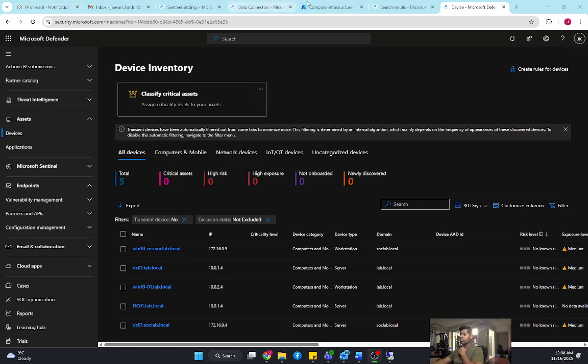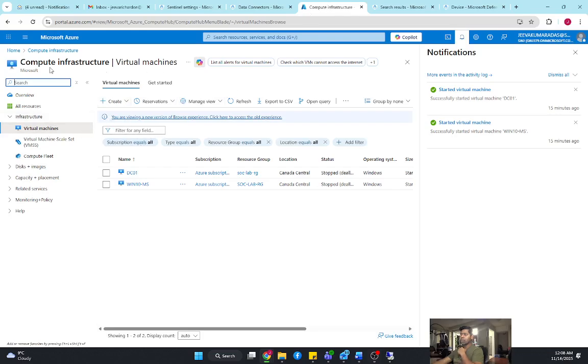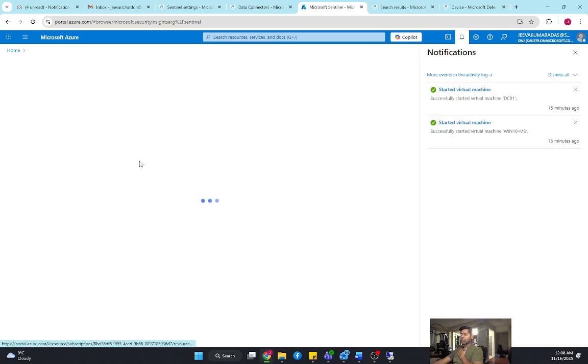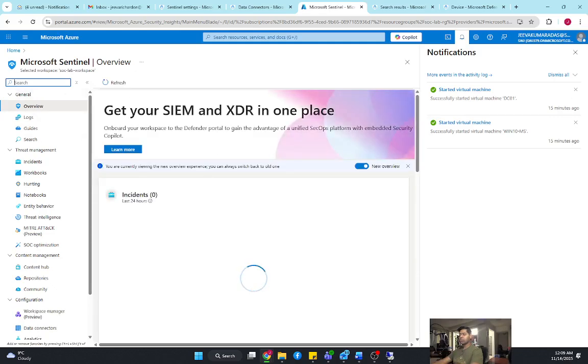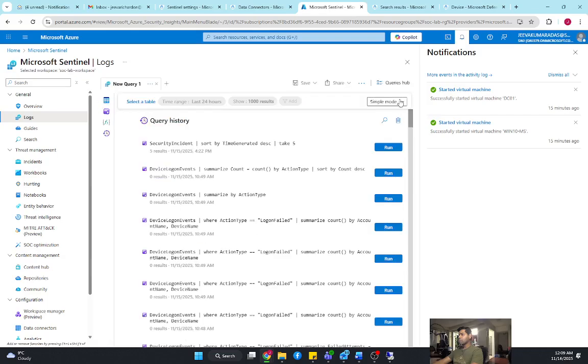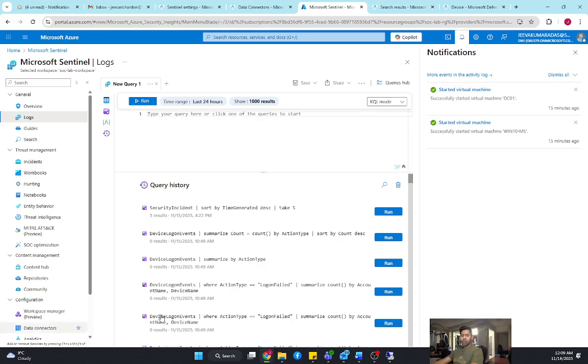You can check here: Sentinel, that's my workspace inside Sentinel, and then Logs. I'm just trying to generate something to see any incidents.